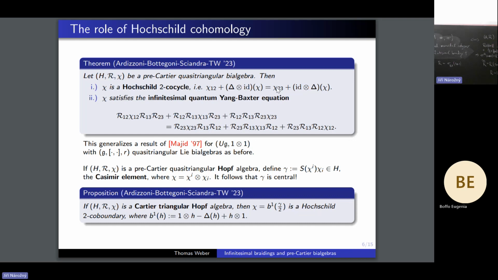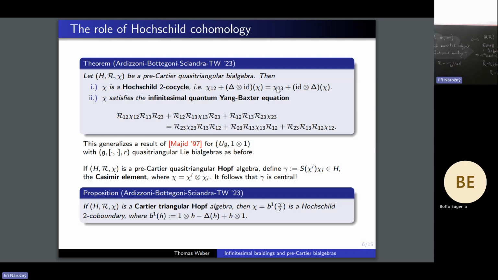One more thing that we can realize is that if you have a Hopf algebra, so even with an antipode, you take a chi and write the 2 tensor legs like this, as a finite sum. You apply the antipode to the first one and you multiply, so you get something in H. And you can show that this element gamma is always in the center of the Hopf algebra. So it's a way to get something in the center. We call this the Casimir of H.